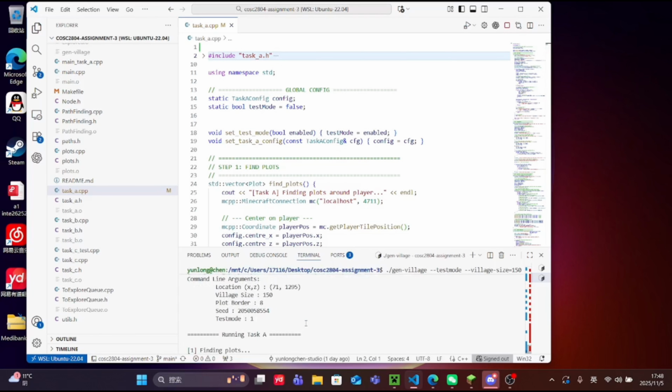You can see in the map here is the player location, position, and its size is 115.